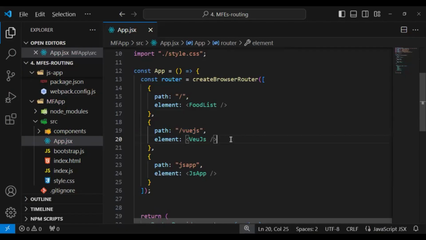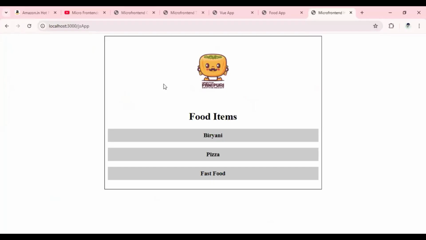That means we are able to implement the routing. Till now we have implemented 3 routes. On slash, we are showing the food list. On JS app, we are showing the micro front-end JS application. And on Vue.js path, we are loading the Vue.js micro front-ends.